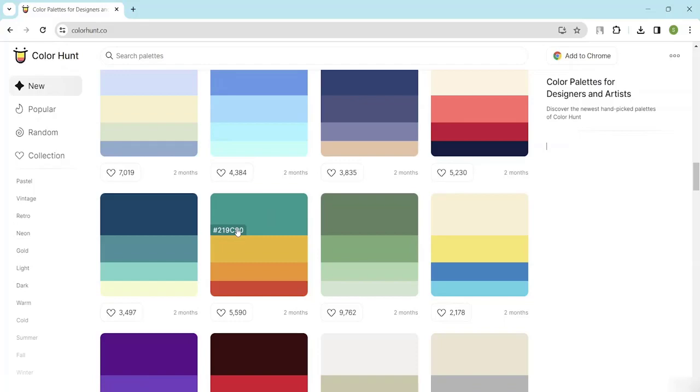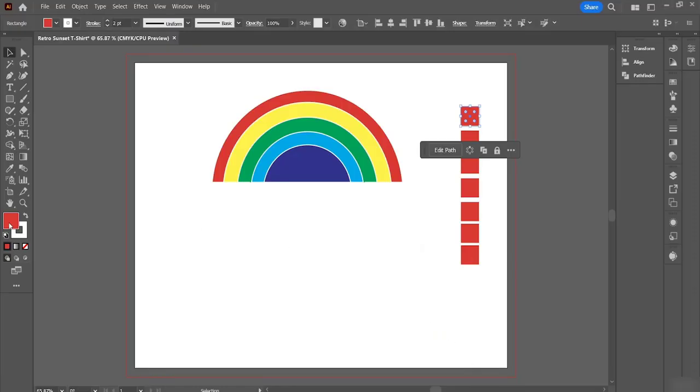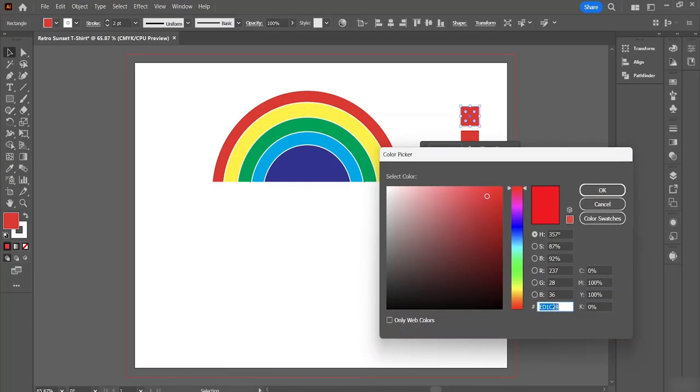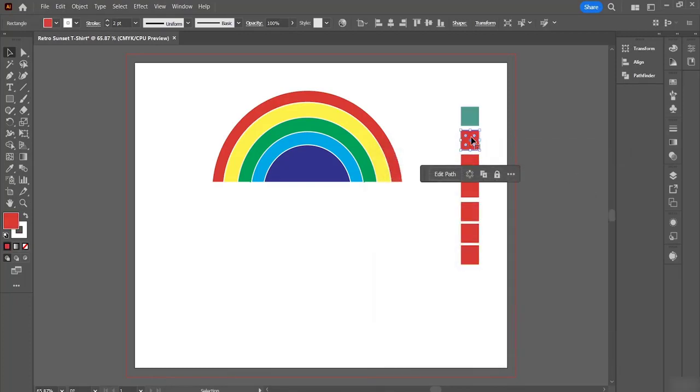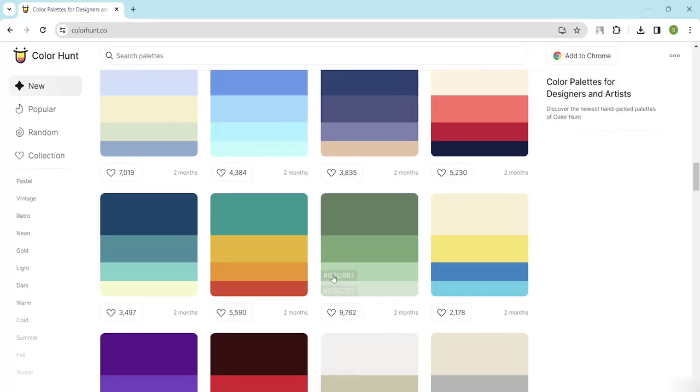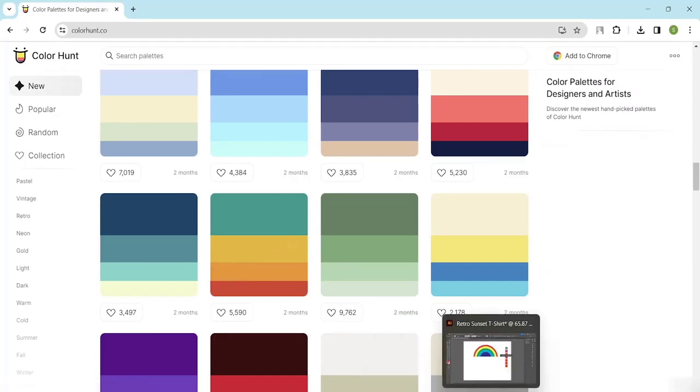Let's take this color. And once you just click on this code, it will be copied. And right now, come here in this color palette, just press Control V and click on OK. So here that color is being changed. Okay, so the same way, come over here and now go to this color palette option. And from this color palette option, you guys can come onto this option, click here, and it's being copied.